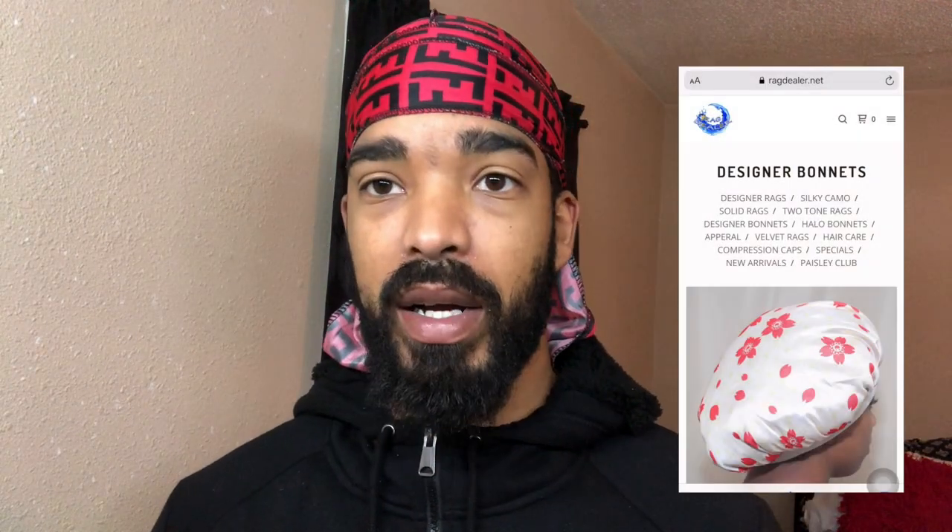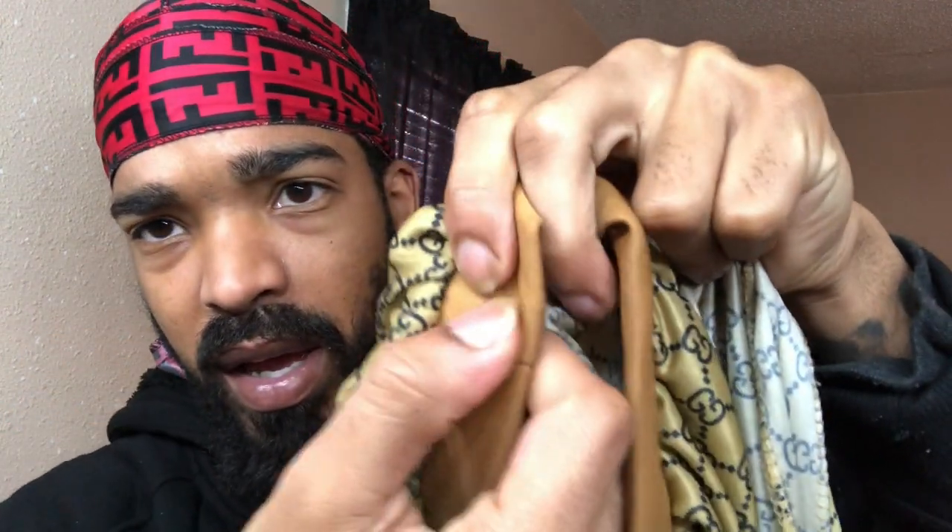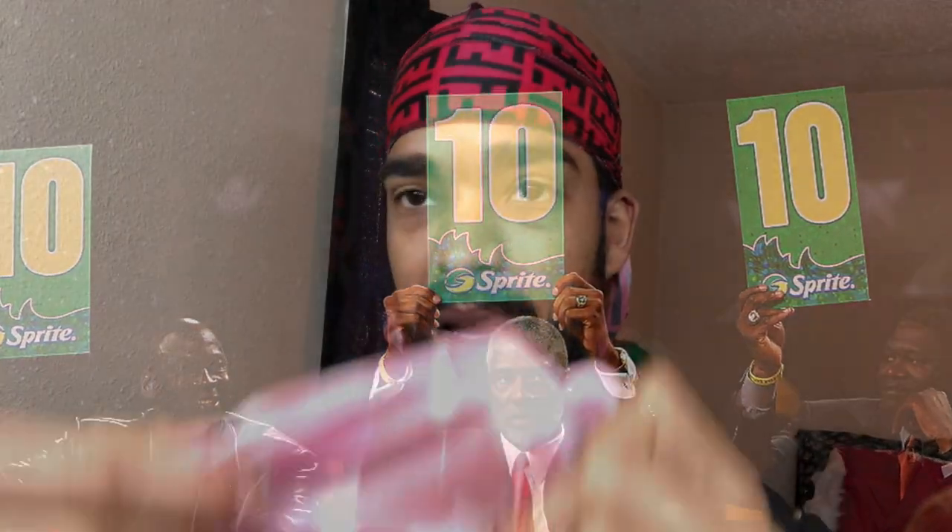When it comes to the Rag Dealer bonnets, I personally cannot give y'all my experience, but my lady wears them all the time — she might have one on right now because I see one is missing. They do have matching prints for his and hers, so for all my guys out there trying to match your lady, or ladies that want to match your man, you got it right here. The print is the same. These bands are thick, and that's a good thing. My lady was telling me these feel real smooth on the forehead — they're not going to give you headaches. As you see, there's no part that's going to stick out and poke you in the forehead or in the back of the head. Bonnet quality — that's a 10 right there in my opinion. You're not going to get better quality bonnets than these Rag Dealer bonnets.